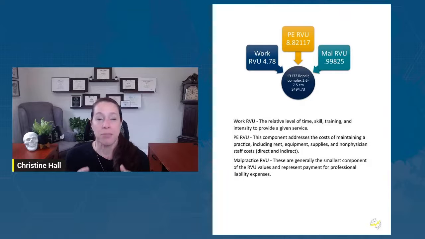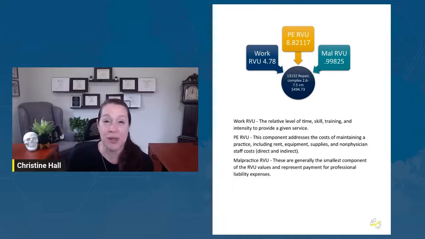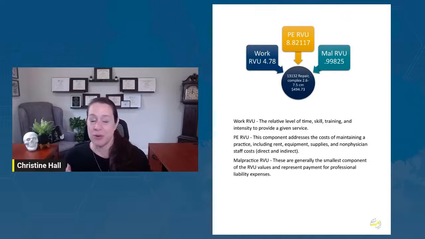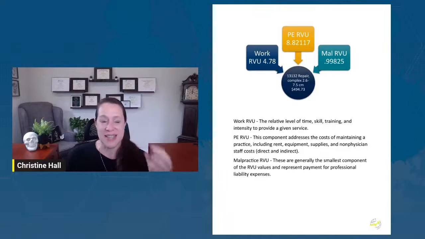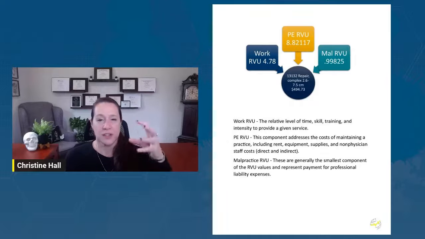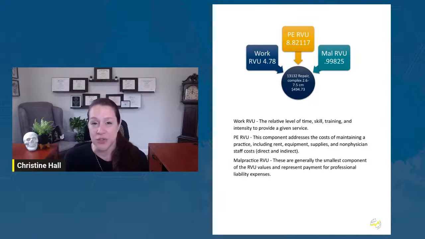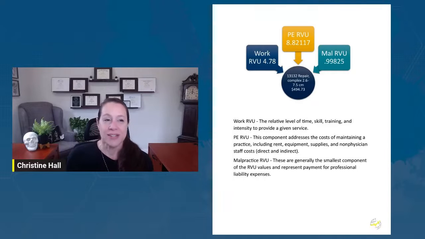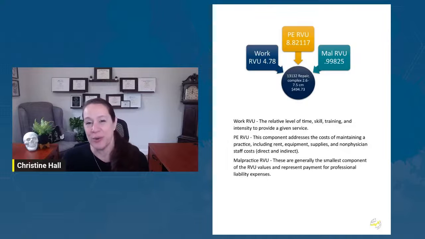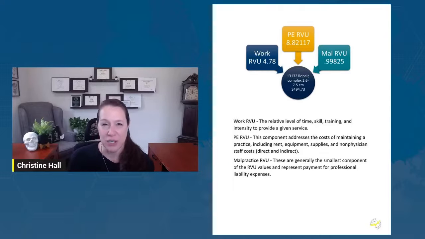The PE, or the practice expense RVU. Well, these are the costs of doing business, right? You need to have your office, your utilities in your office, your equipment in your office, the exam tables, the otoscopes, the surgical supplies, the sutures for this particular procedure, and any staff members that might be there assisting, the medical assistant. How about you, the coder biller, who is assigning the codes, and you are also billing out the claims? All of that is accounted for in that practice expense RVU.